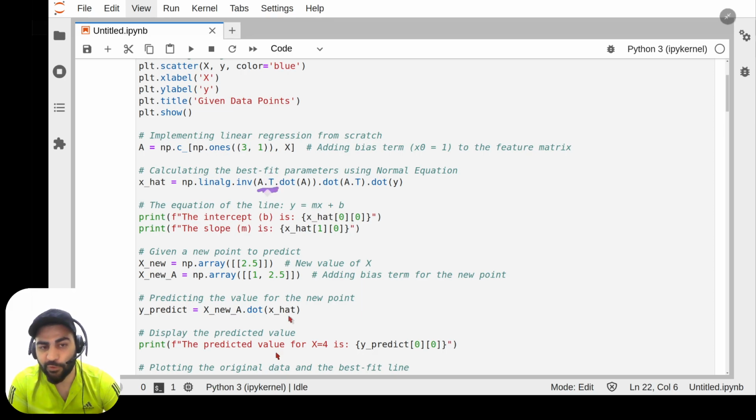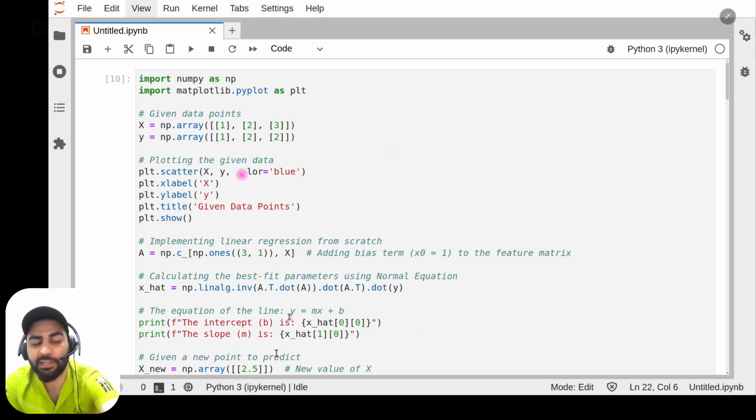You'll write the code for dot product, and you will write the code for inverse. Here I just imported NumPy, which gives me the capabilities. But as you are in the learning phase, at this point you will not import NumPy; maybe you'll use lists, and then just compute this inverse. Write a function to compute the inverse. Write a function to compute the dot product. And then you'll be able to do that.